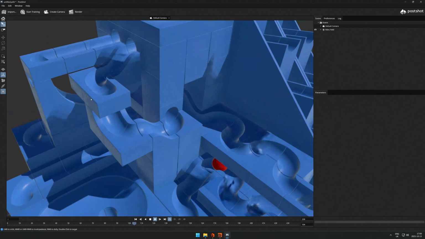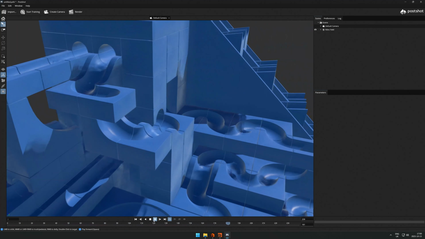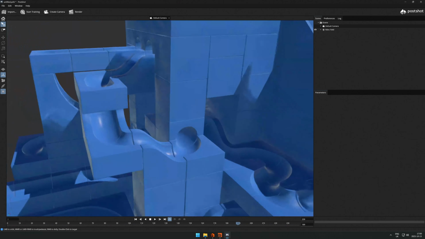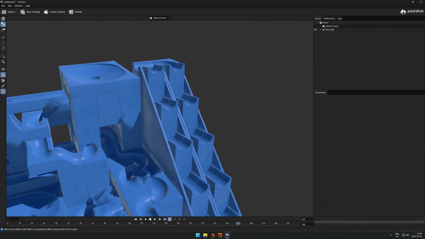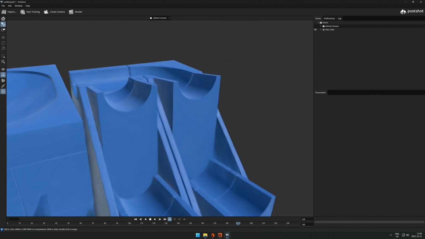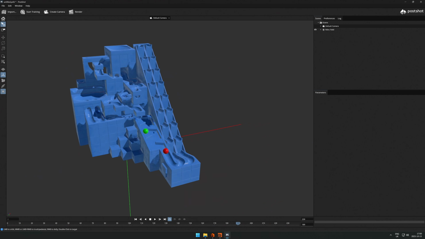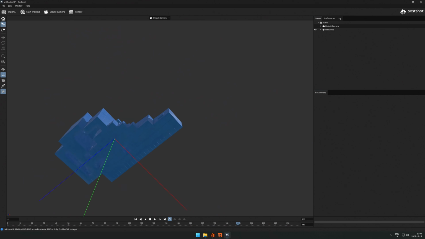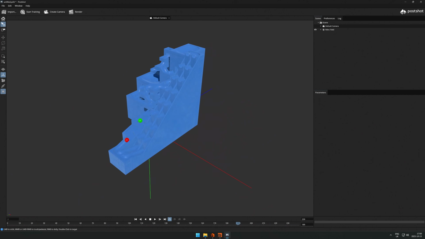But the most important thing, and I was actually surprised, is that the quality of the geometry representation in this Gaussian splat is pretty good, I think. Like all the edges are quite sharp and detailed, and I don't really have any artifacts aside from the shadows, right? So this is pretty cool.